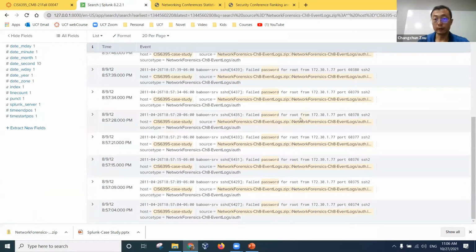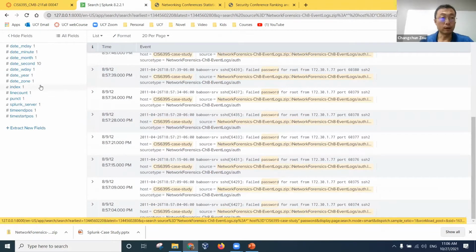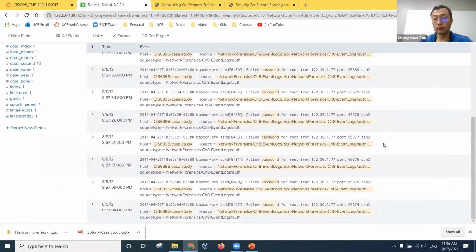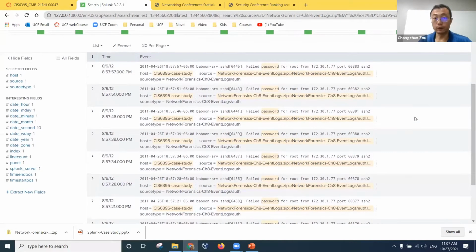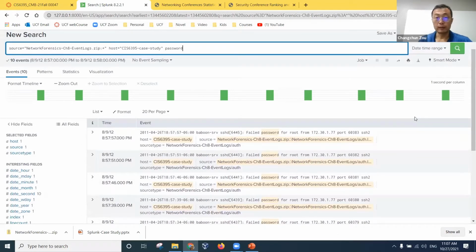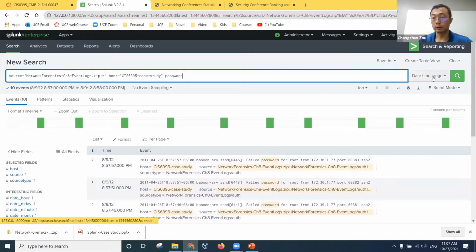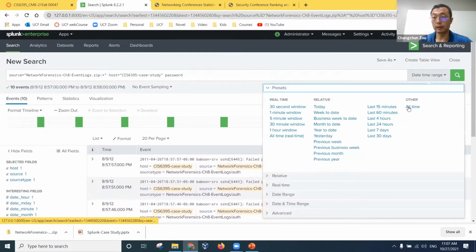So here is the failed password for root, failed password for root. Here, this root is not extracted. So you can see in this extracted field, there is no user account. So the root part was not extracted by the current Splunk. But we can see that all are failed passwords, and there is no accepted password.